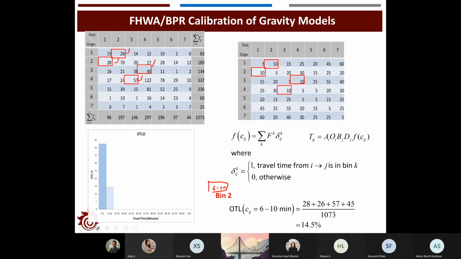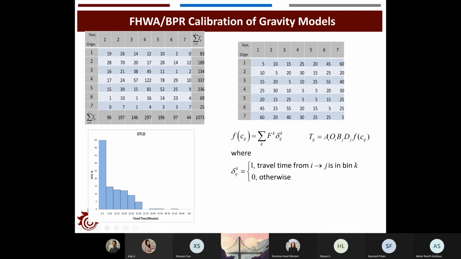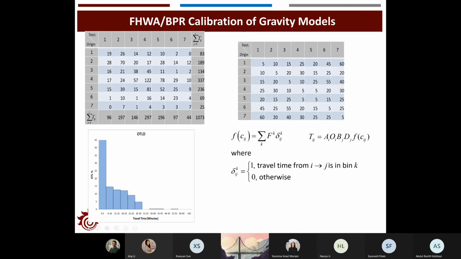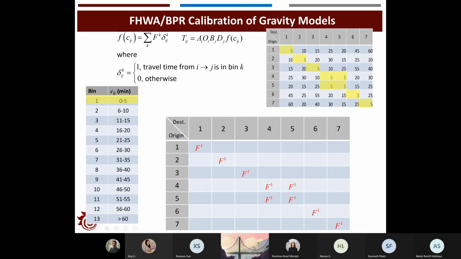With that you get the bar for the second bin, and similarly you can apply the third bin, the fourth, fifth, sixth, seventh, and so on for all the bins you specified. With that, you get the complete observed trip length frequency distribution. So that's the first thing: we find the observed trip length frequency distribution.